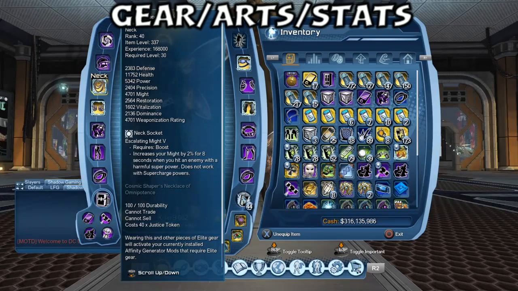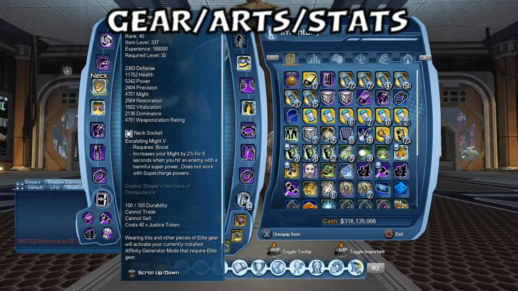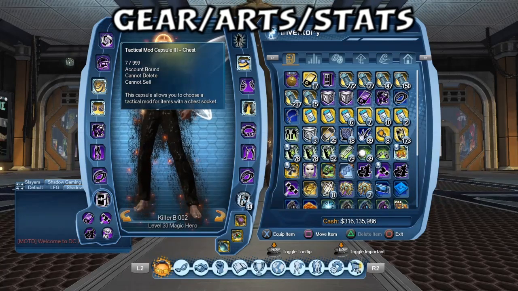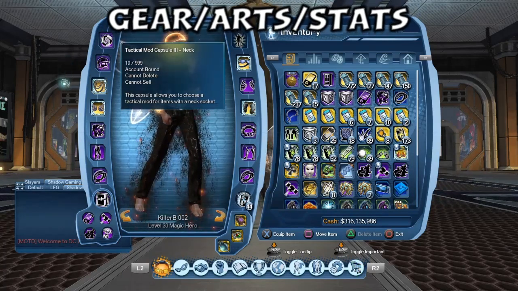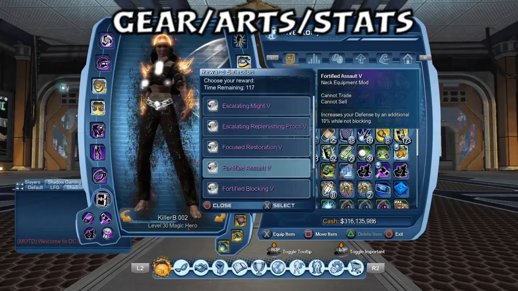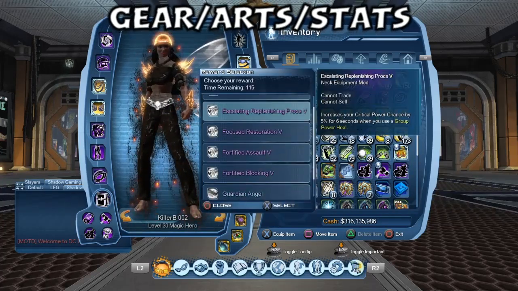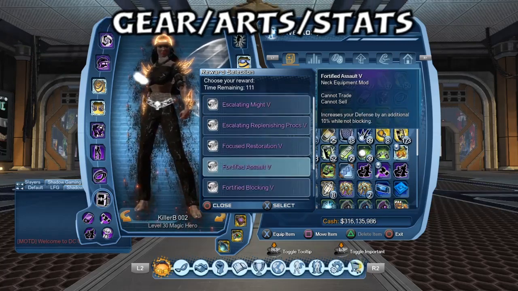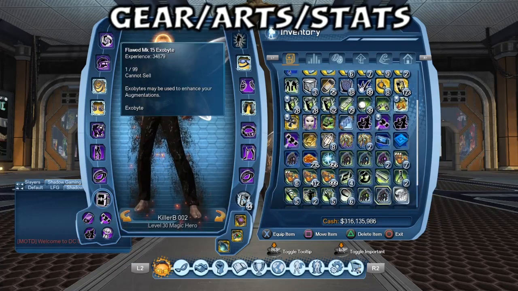For your neck, you can actually use the blocking one. Let me see if I have that. Neck. Fortified assaults, if you would like. Fortified, where was... I'm having a brain fart. Fortified assault. There we go.